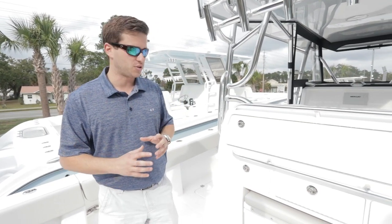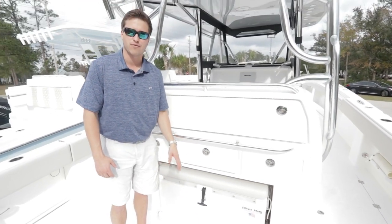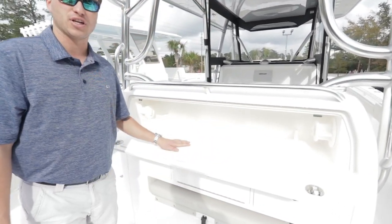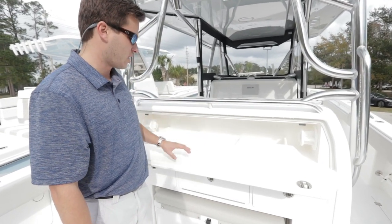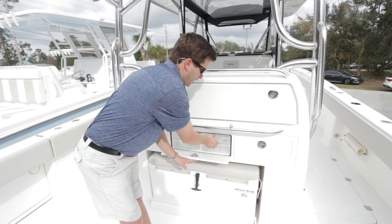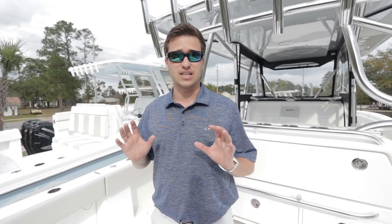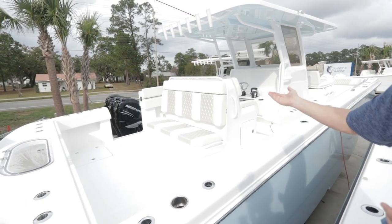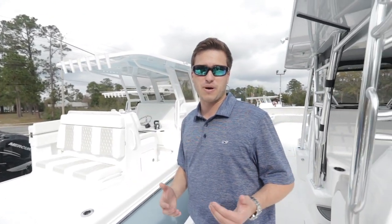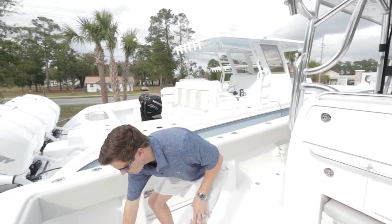This is a fishing boat. We have the flat back tackle center with a pull-out Frigid Rigid cooler with a cushion — great for prepping anything you need for fishing. You have a nice cutting board with support so it's not going to fall and break. We have plenty of storage and additional pullouts to keep tackle on the boat. The other option would be a rear-facing leaning post seat — right beside me — which gives you three seats with a cooler underneath and a fold-out tackle center, which is very spacious. Some people prefer space, some prefer more seating for guests.